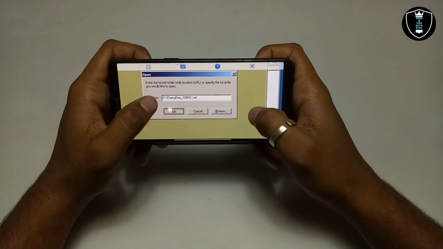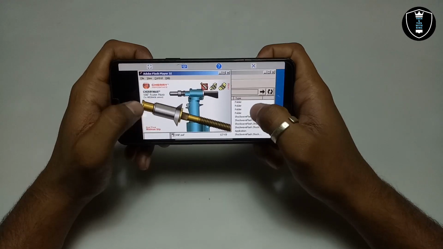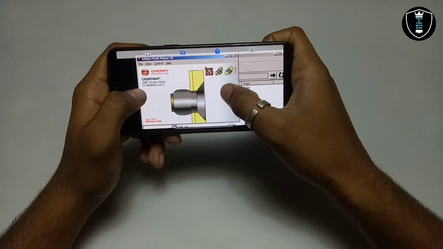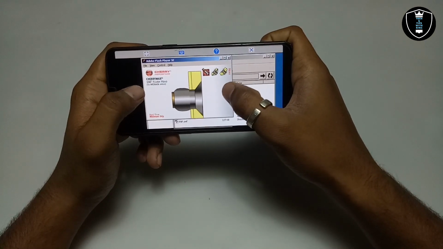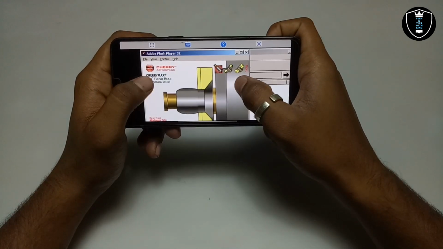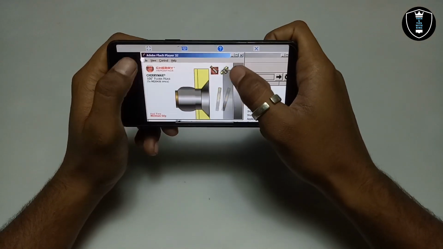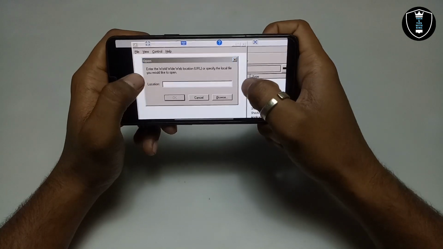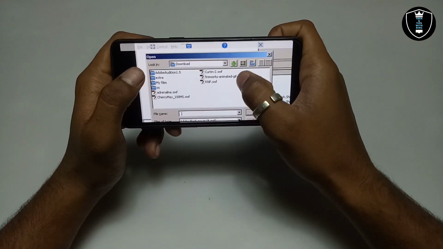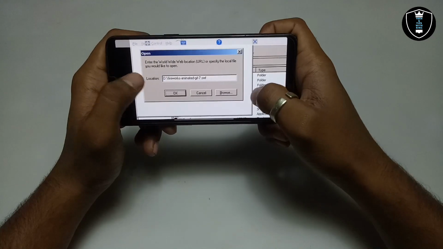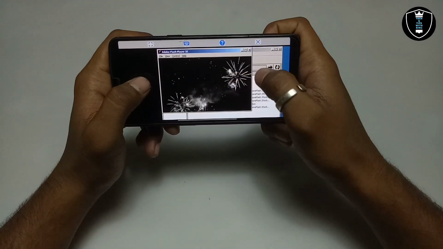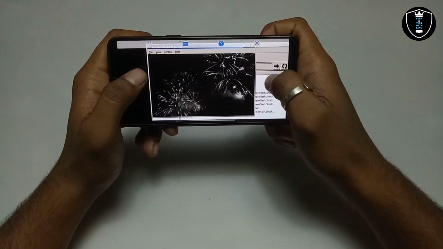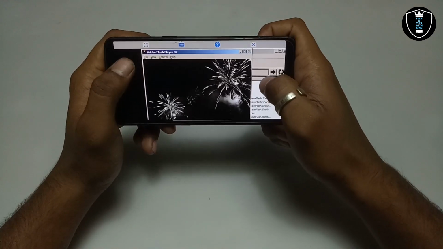I've downloaded some presentation videos. As you can see, I have downloaded this cherry presentation video. This is a video I've downloaded from the internet. I'm going to close it again and open another one. Now I'm going to open these fireworks animation GIFs. As you can see, this is an SWF format animation opened here in the Adobe Flash Player.